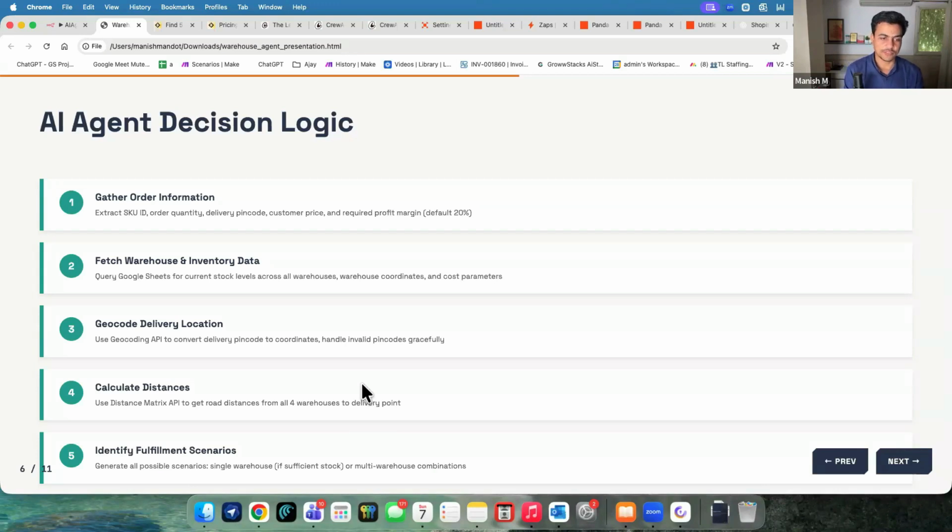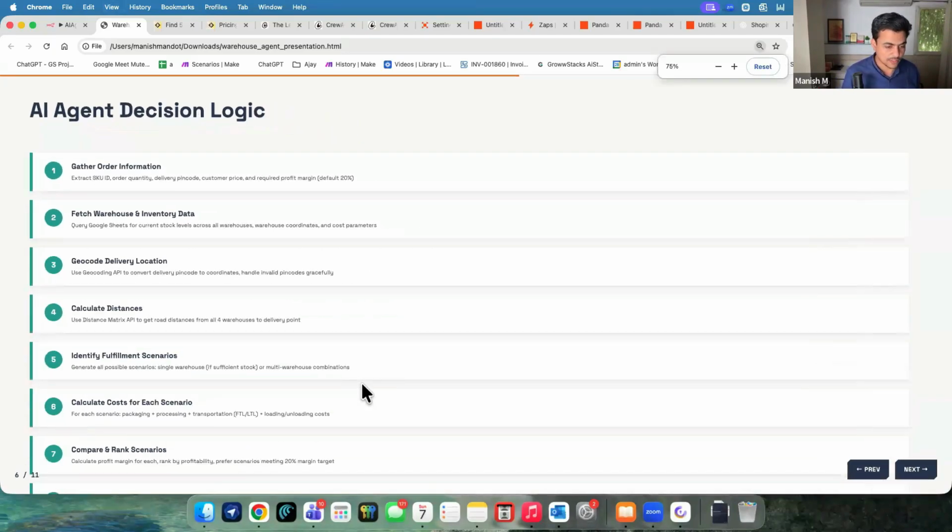Second, we should have some sort of data connected with this agent. So obviously warehouse data, inventory data that we discussed previously. Then, since we may not have the geocoding or latitude, longitude for each customer delivery address, we can directly give an address. So that kind of tool is also required for this particular agent to pick up that long distance calculation. There, fulfillment conditions can also be there.